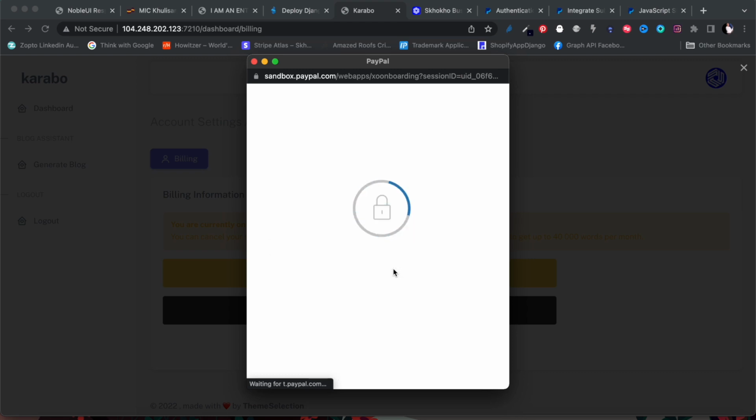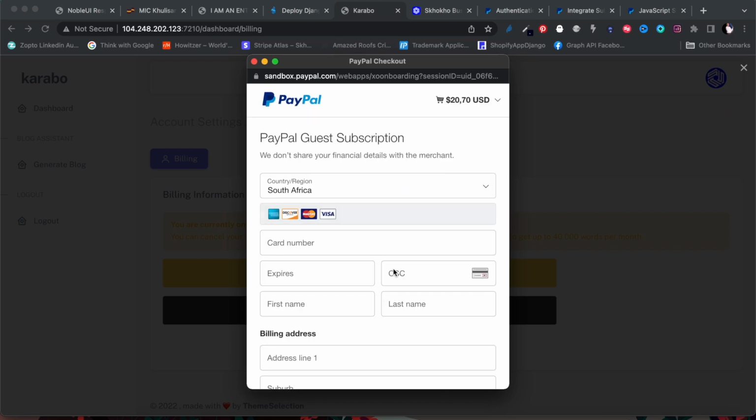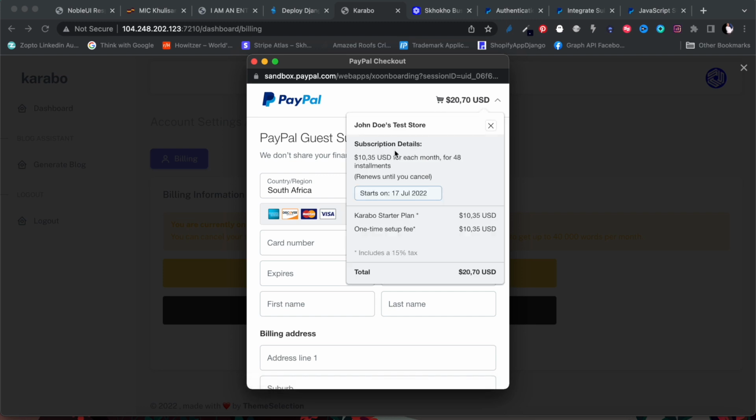If you pick to pay with a credit card, I want to see the billing that we had set up, and there was a bit of an error with it. It looked like we are billing our client a setup fee. You see that bill there is $20. It needs to be $9. Actually, what we need is for it to be $9 including VAT, so we need to set it up accordingly. If you open it up, you'll see that the subscription includes $10, and then there's a startup fee of $10. So we are charging a startup fee, and then we are charging the startup plan.